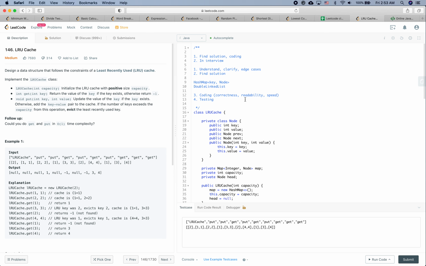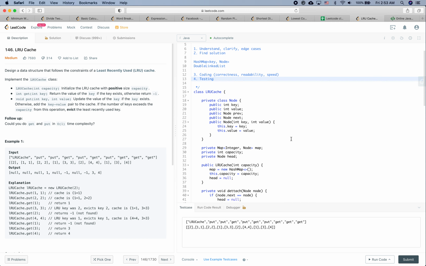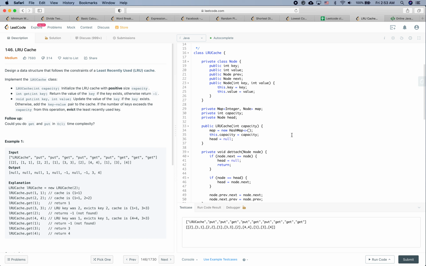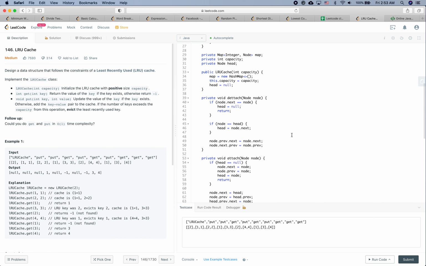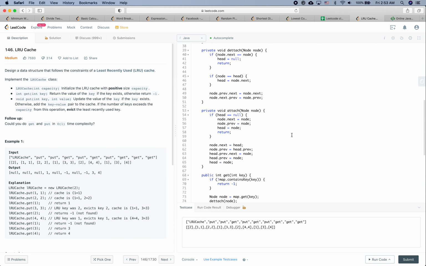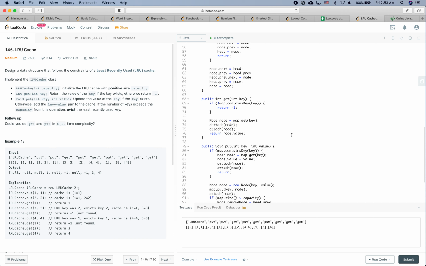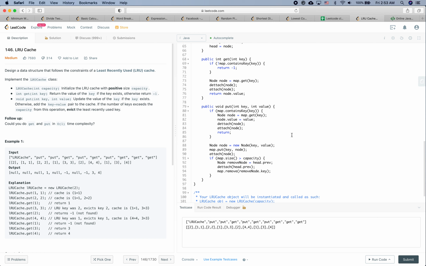So remember, the last thing is about testing. So usually we will go through some test cases manually to do sanity check, and at the same time explain how this piece of code is gonna work. But since we don't have enough time for this, I would just use my pure eye to check the correctness of the code.